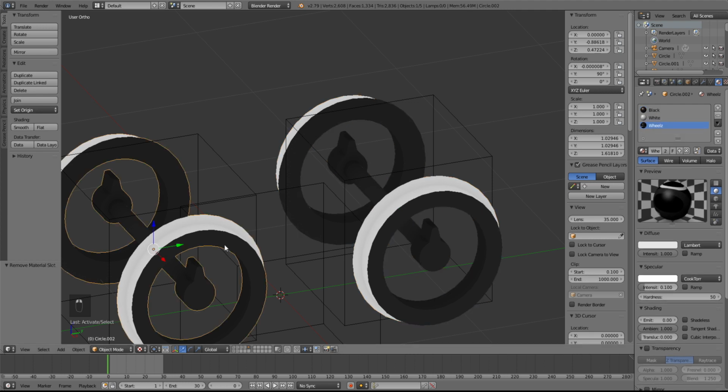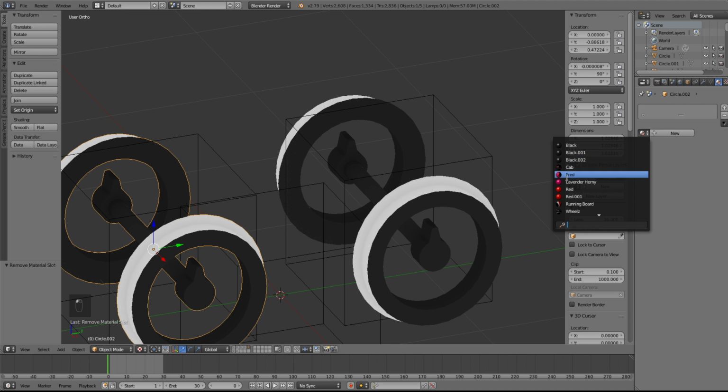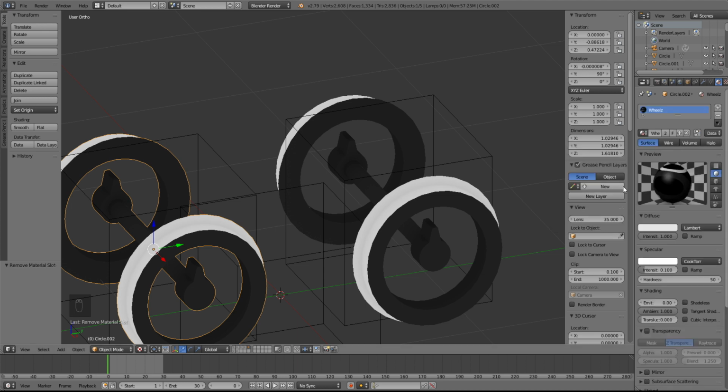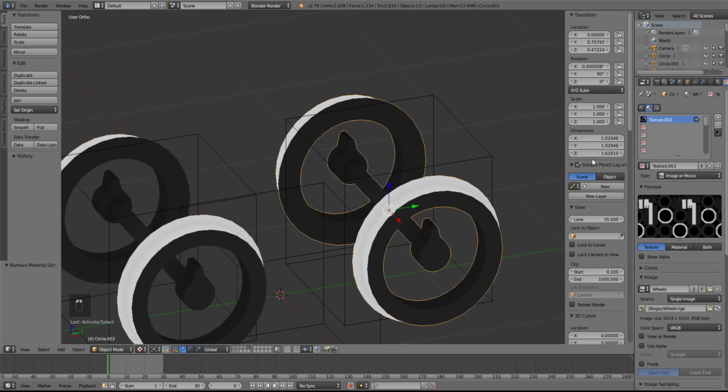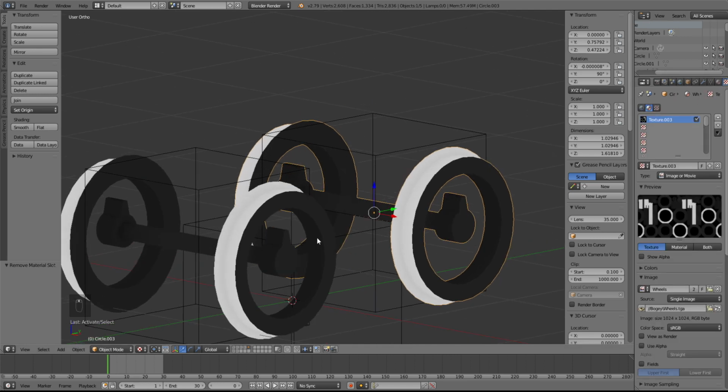And even better, we can just go here and then get our wheel material. And then just get rid of this. Shut up. Did not mean to do that. What are you doing? Okay. Alright. And there you go.